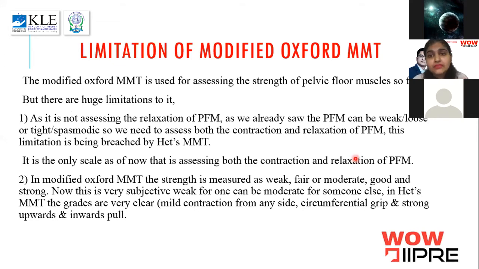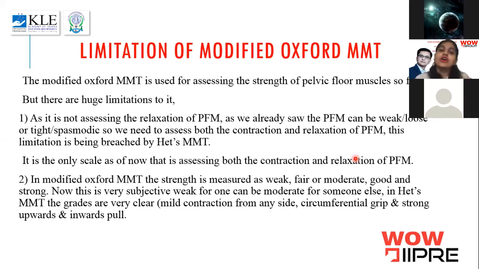1 out of 3 means extremely weak pelvic floor muscles. And whenever we are going for MMT of pelvic floor muscles, the most common grade which comes to our mind is the modified Oxford MMT. But what Sir understood or deciphered about the modified Oxford MMT is that, with due respect to the grade, it is a wonderful grade. It helped us for a long time to deal with hypotonic pelvic floor muscles. But as it is an era of evolution, we have to evolve.